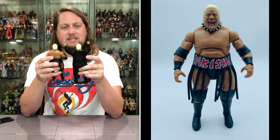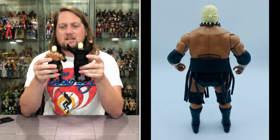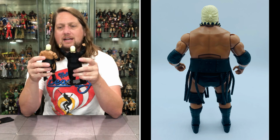Man, this is crazy. So all day long, I prefer the old head sculpt. This new one is a very big head for Rikishi, but he's a big dude, so he should have a big head. But man, his eyes look very alien on this. He's got the big smile going on like the other one, but this is just so much more lifelike, which is weird as this is true effects, but the old version, much more lifelike for Rikishi.